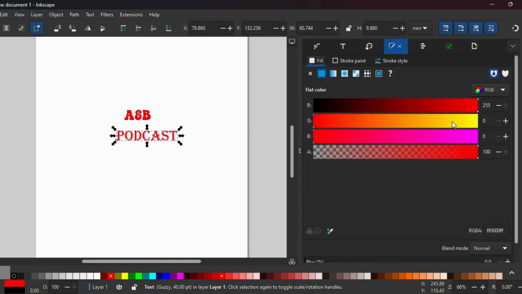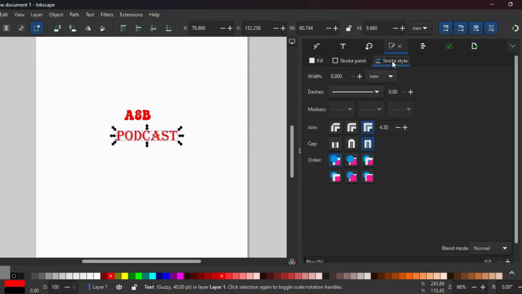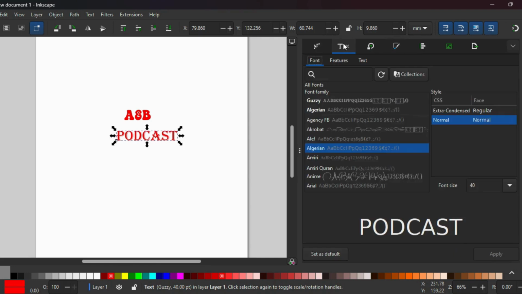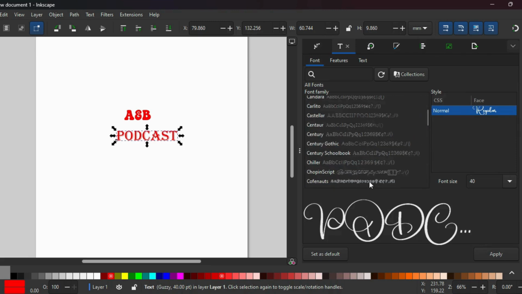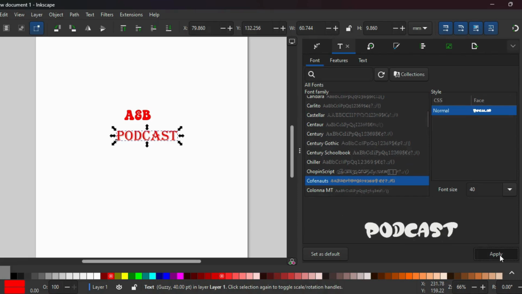I think there's still some stroke here, so I'm going to come here where it says fill and stroke. So fill and stroke, you can see I'm going to come here where it says stroke style. Here it says it's at 0, but as you can see, it's not purely red. There is some stroke here. So let's see what we can do. Let's click on this color and set the stroke to red. The fill also, the fill to red. You can see there's no changes. So let's just move on to the next font until we've found it.